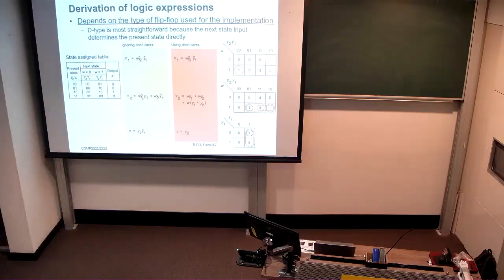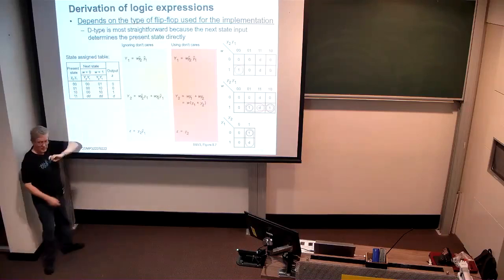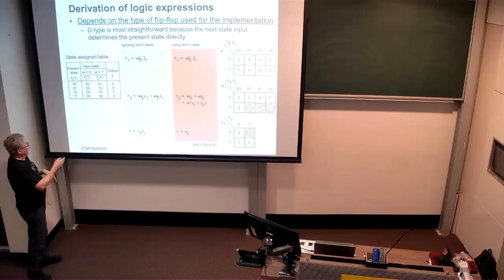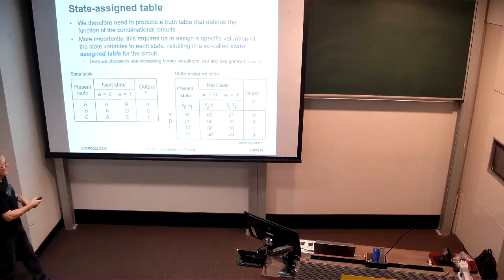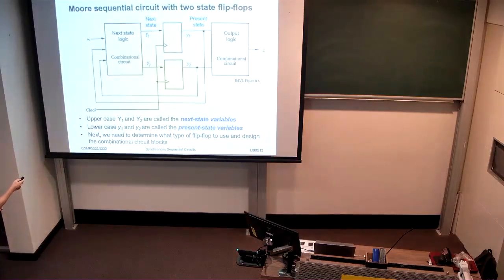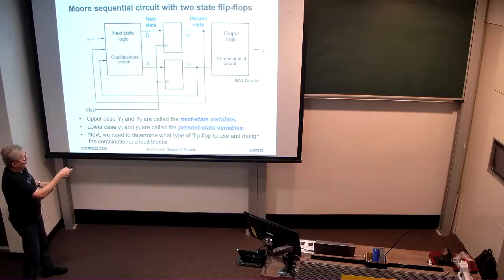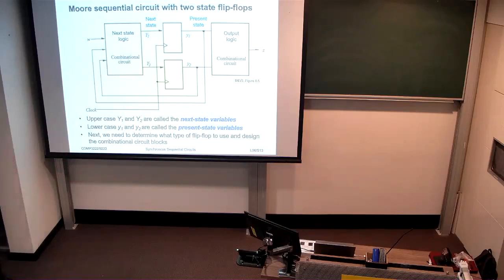Okay? So let's just focus on the left side here where we ignore the don't cares that are down here. So we're just really focusing on the first 3 lines of this table. In that case, when is capital Y1, the next state variable, remember from our model, these are the next state variables that we're trying to define. And we're trying to figure out what is this next state logic that has to go in here. And that is purely a function of the input and the present state, the present state being given by the lowercase state variables.